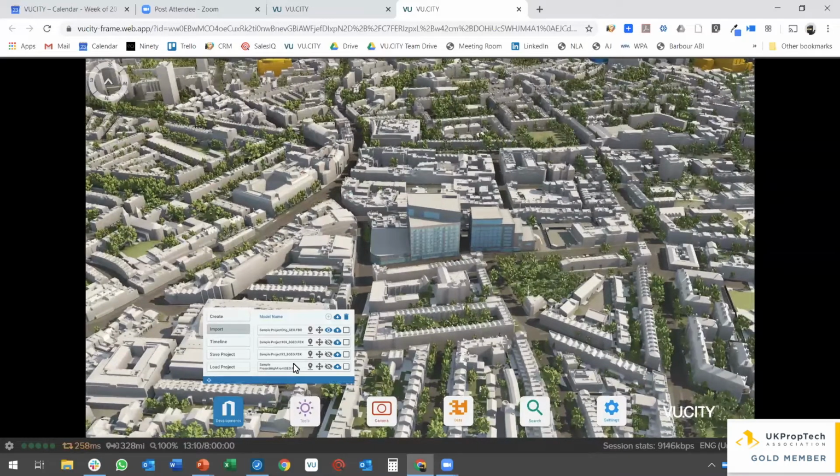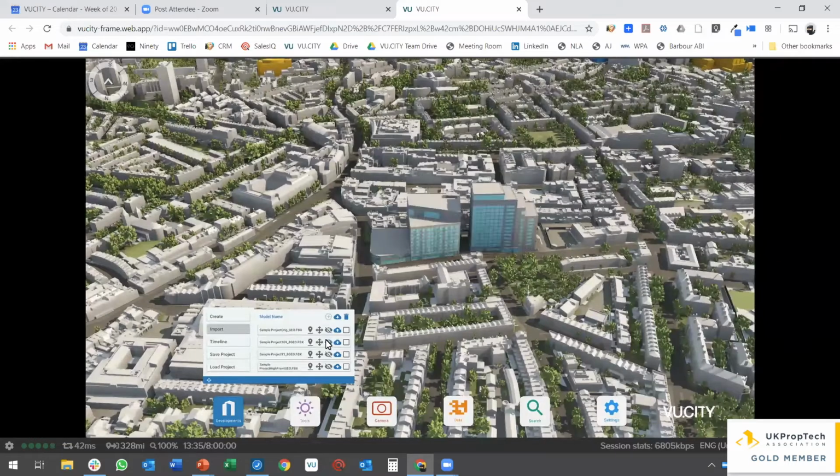And importantly, what's happened here is that an architect who also uses VU.CITY has gone in, created those models in the CAD package or the modeling package that they use, imported them into VU.CITY, and then has shared that with me. So me, as this person who's using VU.CITY now, don't need to have any modeling experience or actually import those models myself, because they can just be shared in a very secure manner with me.